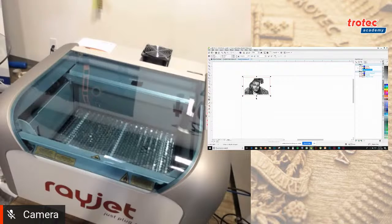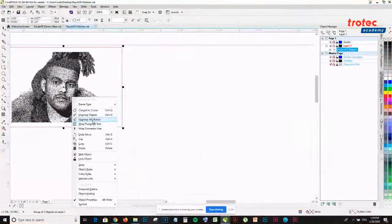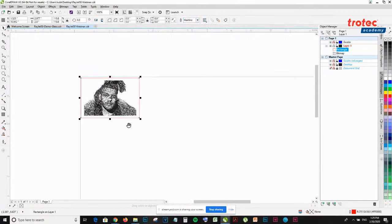Okay, so going back to my artwork, what I want to do is position it in the top left corner, because I'm going to put a piece of wood and I want to cut it in the top left corner. I have my cut line set. Let me ungroup it just to double check that I have the right color value. So I'm going to check RGB 255 red, that's correct, and then hairline, that's correct.